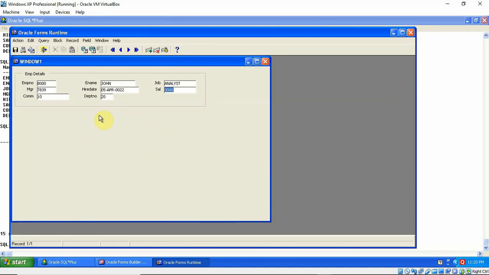So this is helpful for users who don't know about the Oracle database, or who have no idea about the technology, any kind of SQL, PL/SQL, or Oracle technology. So we can make this kind of form or user entry screen, so that users can enter data and save the records, insert the records, and the same way you can delete and update the records, which I will discuss in the following tutorials.